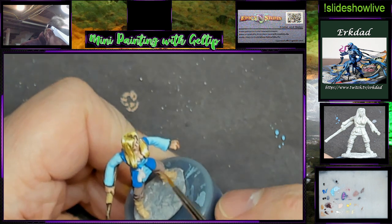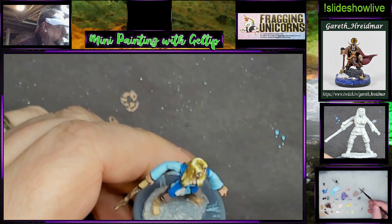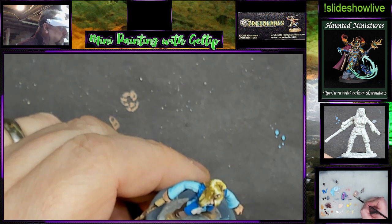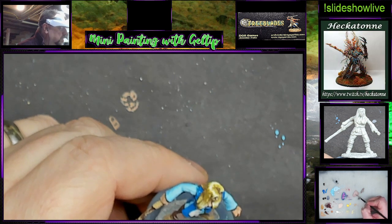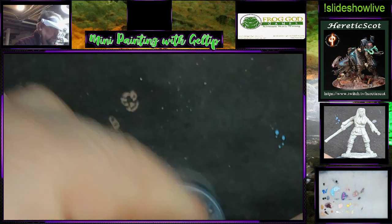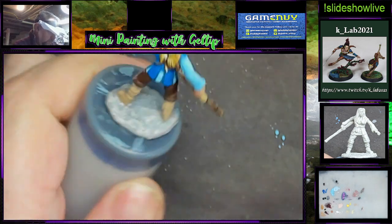Going to bring out a little bit more of this fold. And I'm already dry down here, so I have to mix more. All right, so that was this mahogany and this ivory. There we go. We'll add a little bit of water to keep it moist. And we'll do the back side.